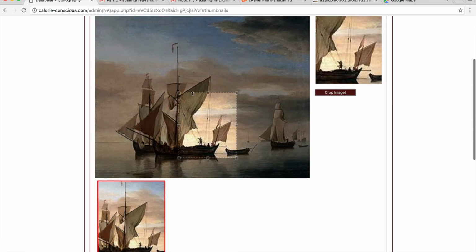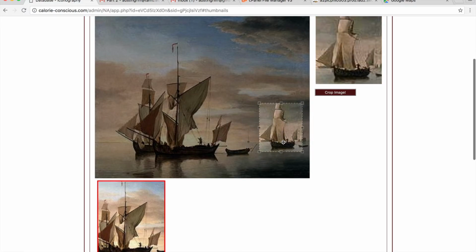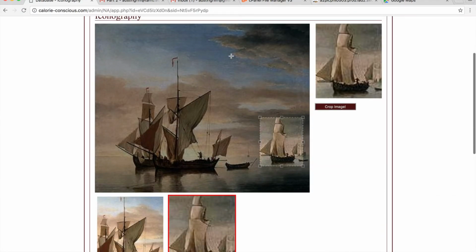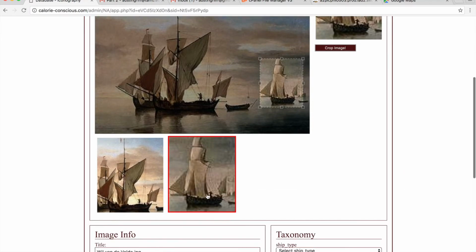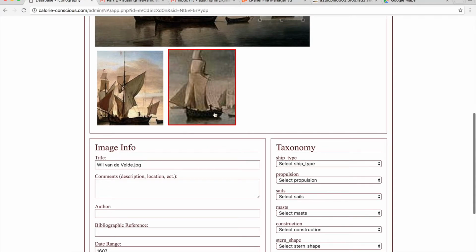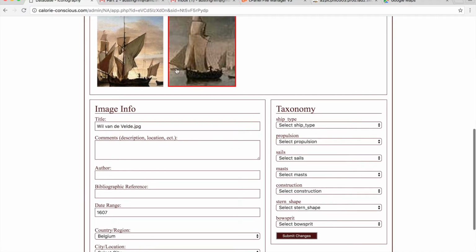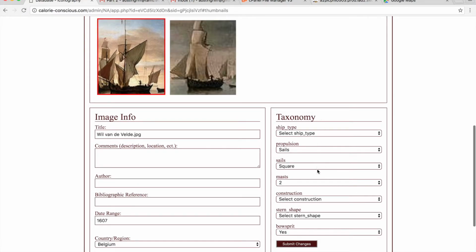Say if we want to come over here and crop this thing over here. Crop image just rescales it to this width right here, selects it, and now here's the info for this selected region. Notice that none of these are filled out, and if we come over here to this one, they are filled out.